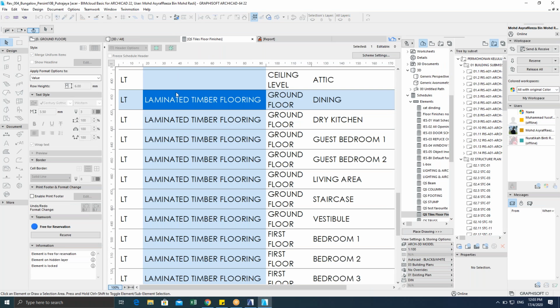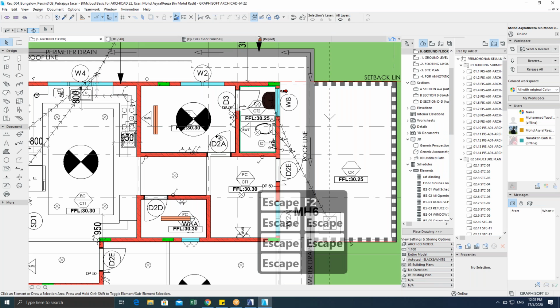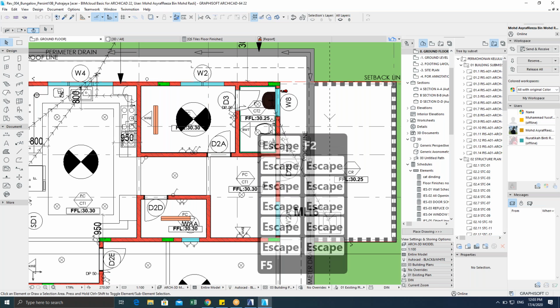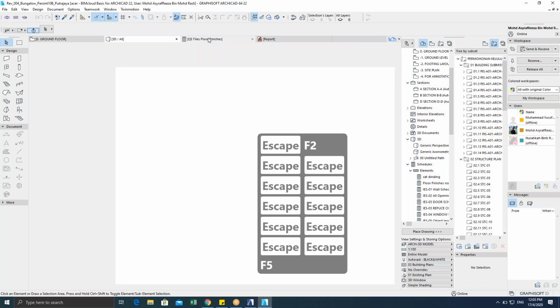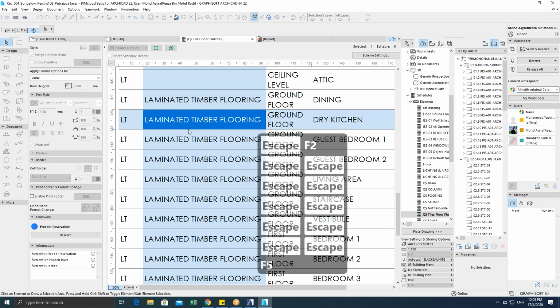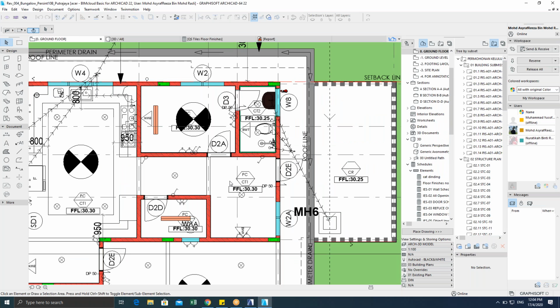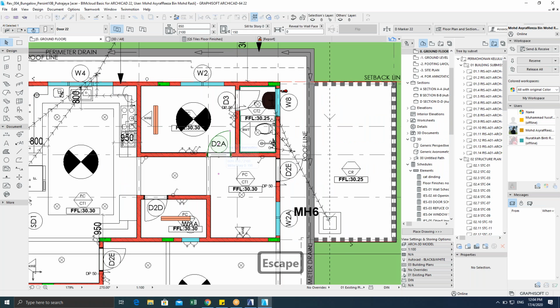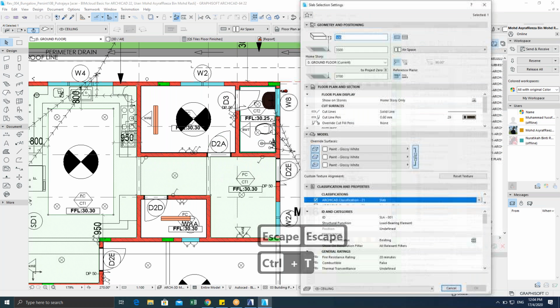Okay, I just select one of the floors here. Let's see. Okay, this floor, right?